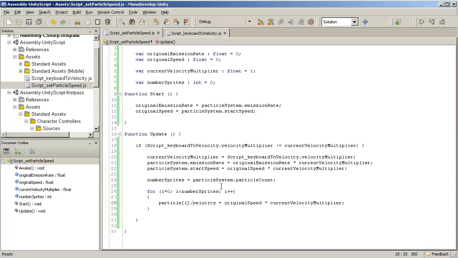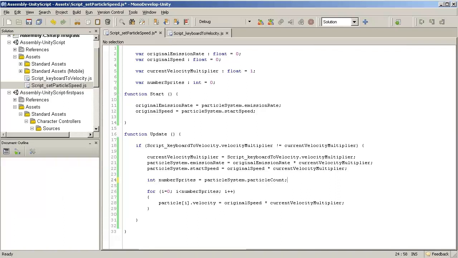Number of particles, particle particle count, and number of sprites. Okay. Cool, let's just copy this. Why not?